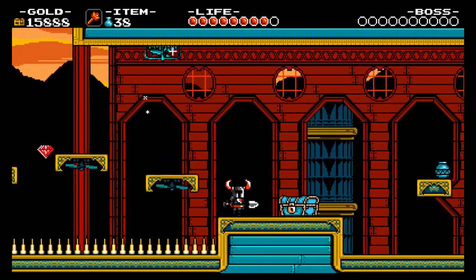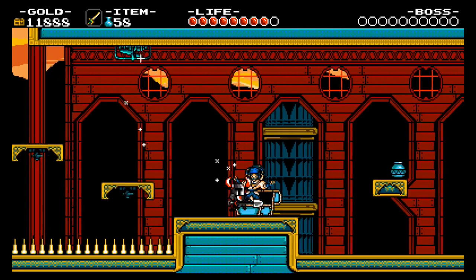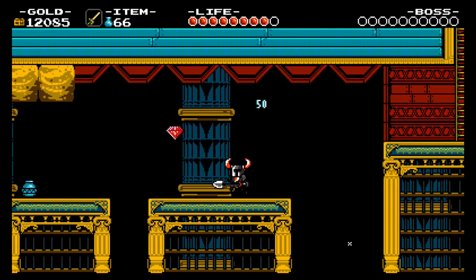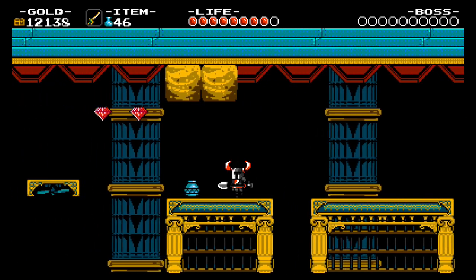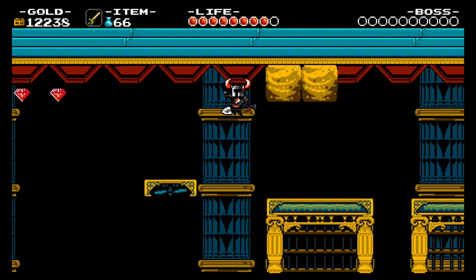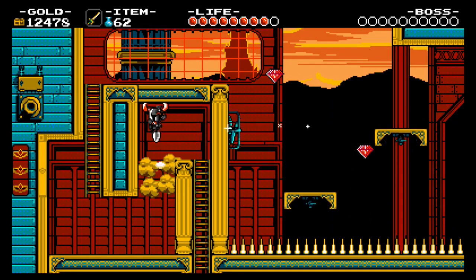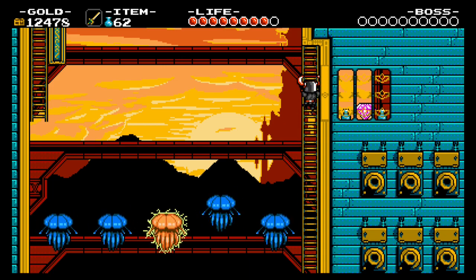I actually will say this, though. Here's, I think, the second to last item that you can get in the game. Yep, this is the propeller dagger. Like I said in the last episode, the propeller dagger basically propels you forward. It's basically this game's equivalent to the air dash in the X series. It's very, very limited in what you can do. So basically, long story short, get the propeller dagger because it might just save your sanity.